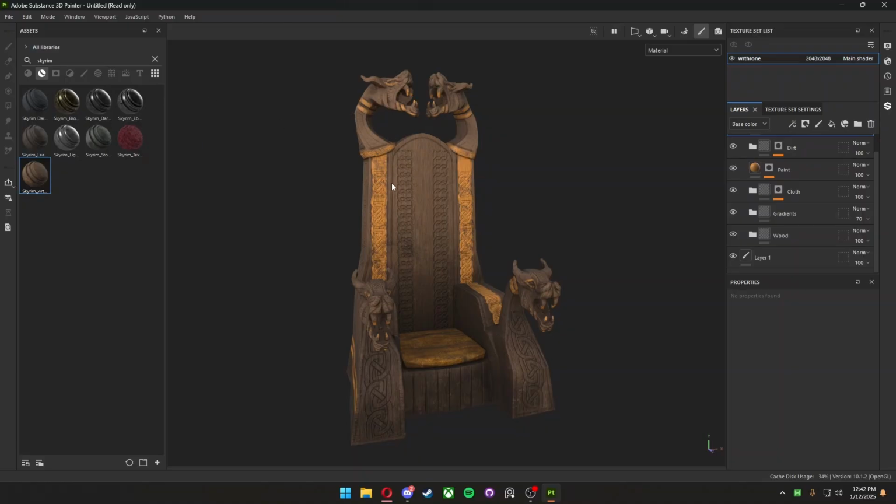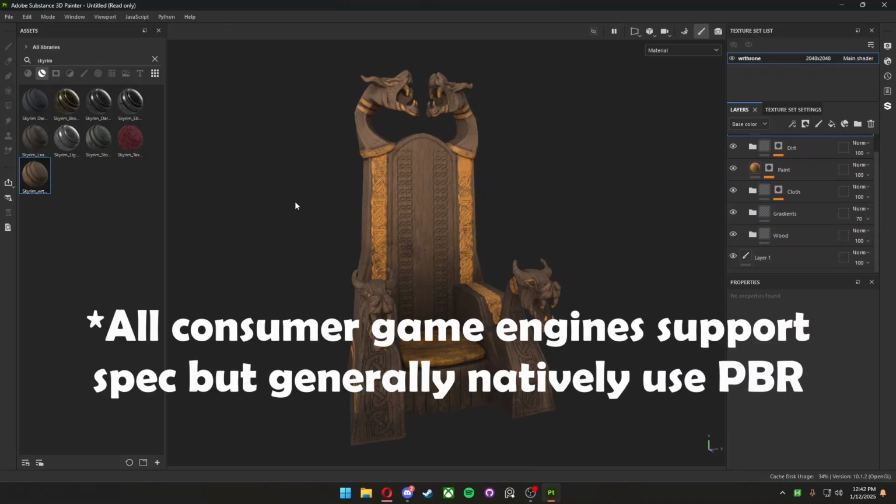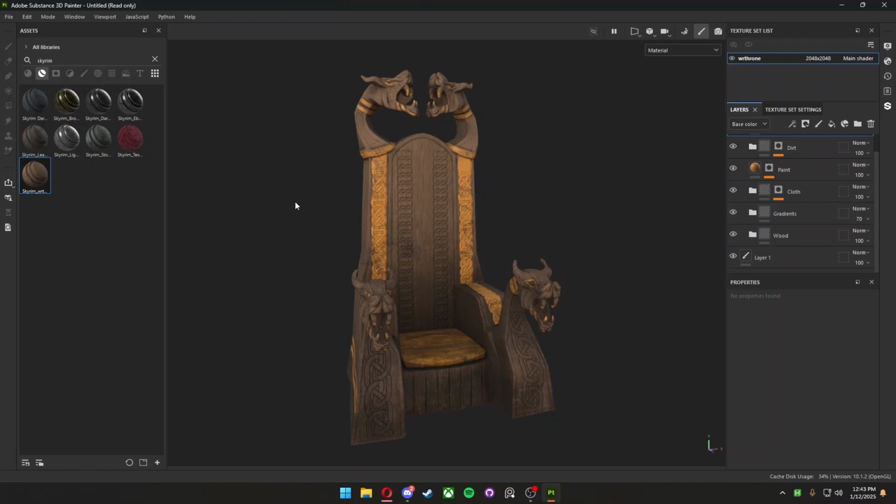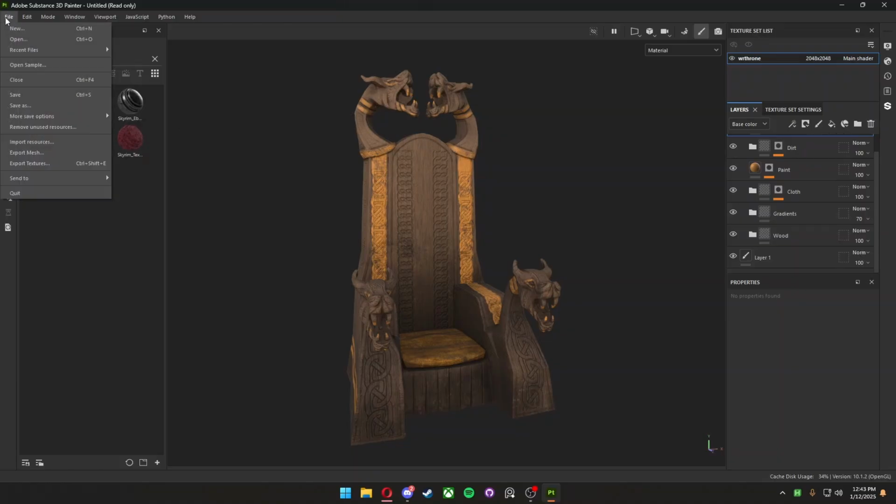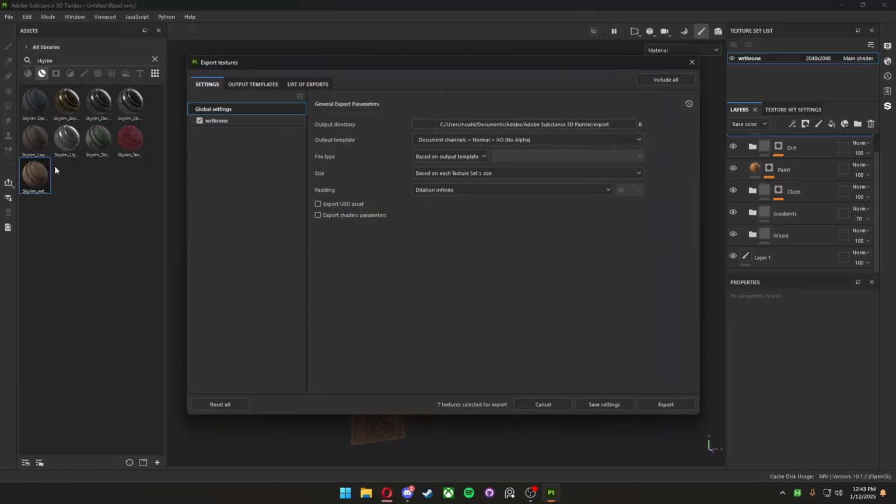So that being said, let's go ahead and talk about the export, because if you're using Substance Painter as an export, like I said before, Skyrim doesn't use PBR rendering, right? And while I would wager to say almost all game engines nowadays use PBR rendering, Skyrim doesn't. It's old, right? So we need to convert this to specular and glossiness. Thankfully, Substance Painter has a really easy way of doing that, right? So let's go ahead and up here to File, Export Textures.